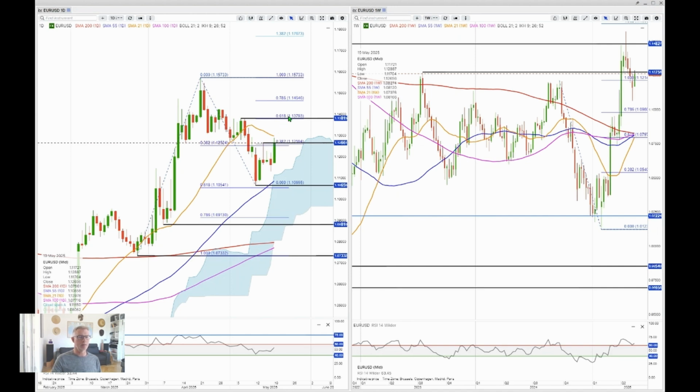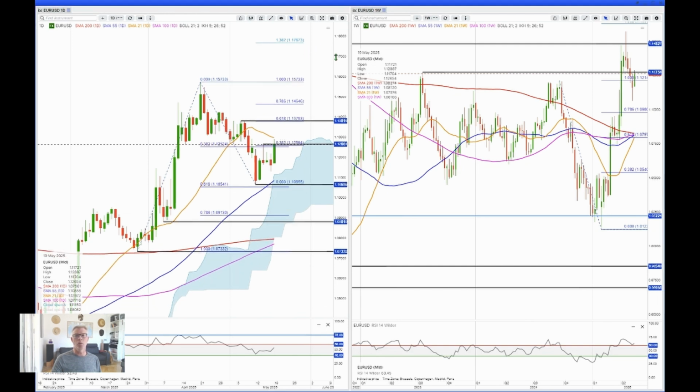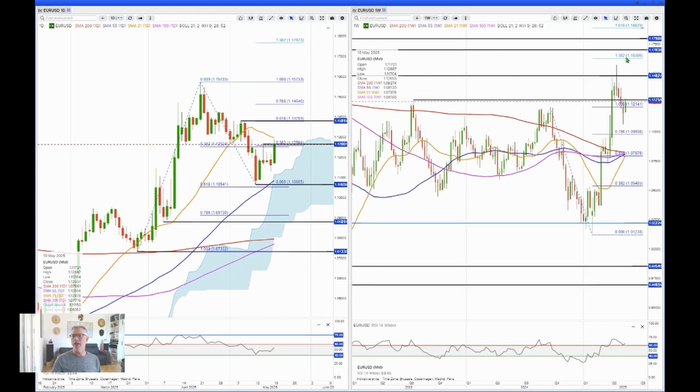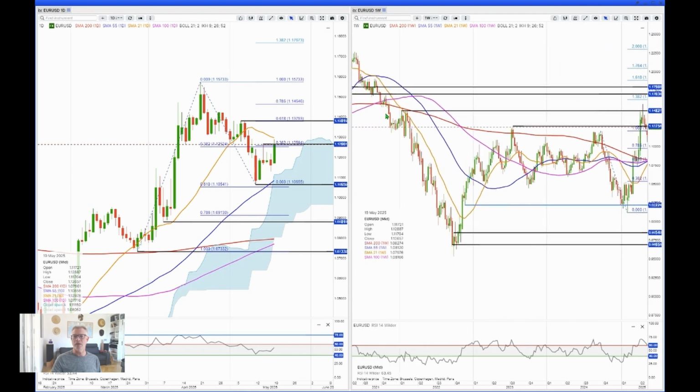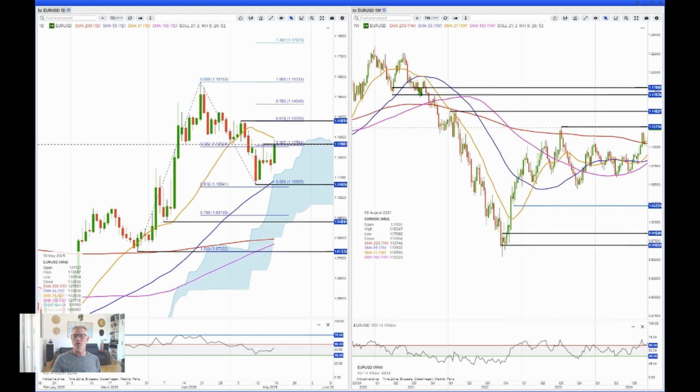And if it does break above and close above that, well, then I think we'll see a new push towards 117.80. And we can see here on the weekly what it will mean. We will then be up in this region here, 117.18. And if I just zoom out quite a bit, you can see what comes from all this correction phase over there back in 2021.